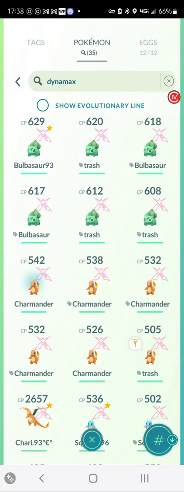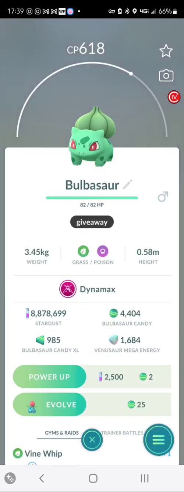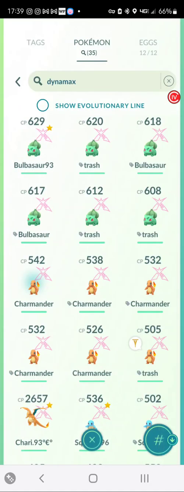This Dynamaxing takes a lot of candy, so plus it helps other people in their battles. As you can see, I have a lot of trash. I'm trading them to myself first, and then I'm calling them trash.